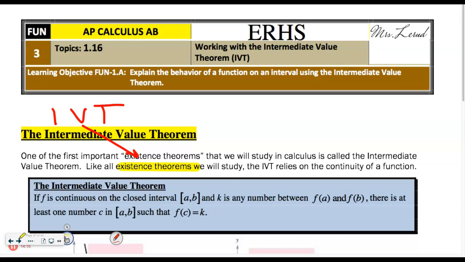This is a lot of math jargon, so we're going to put it into a real-life situation. Bethany, we're going to take x out and call it t for time. By the way, once we get out of chapter 1, almost all our problems have a t-axis, because calculus is about change and rates of change and accumulations of change over time. So we almost always will be having t's.